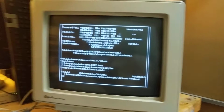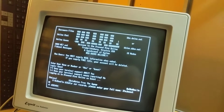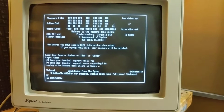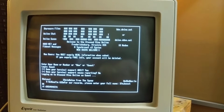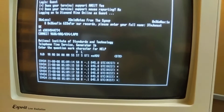Let's try the MST time server. D303 494-4774. I was really hoping that we would get to see a demonstration of the color. But this is fine. So there's kind of something neat for you. At least we got something kind of neat out of this.